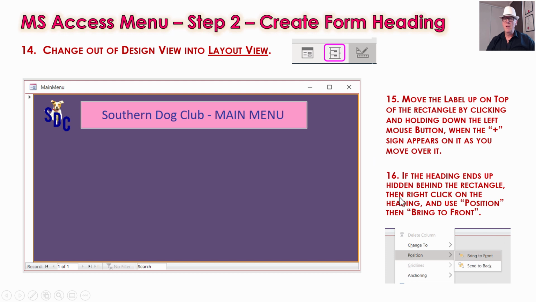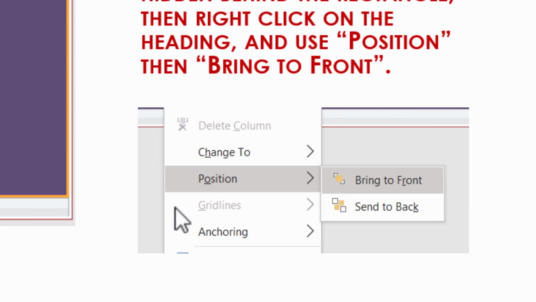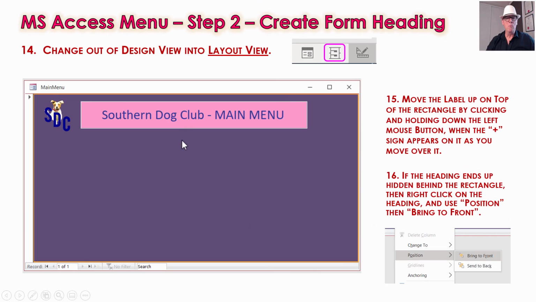And then we've got all that sorted, but we want to bring that in as well as part of the pink rectangle. But if the heading ends up and you can't see it, you can click on it and see there's a text box or a label there, but it's not showing. Maybe you've got the order of the layers wrong. So you need to have that highlighted and right click on it and go position, bring to front. If you're unlucky, when you move this heading, you might see it move behind the rectangle. So if that's happening, just right click on that heading text and do position and bring to front, and that should bring it up the front where you can see it.